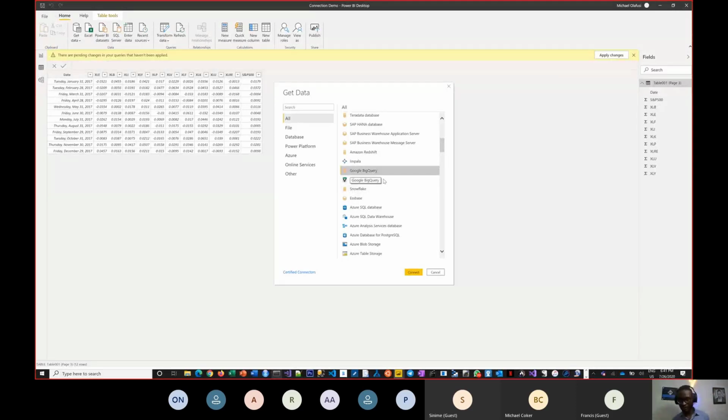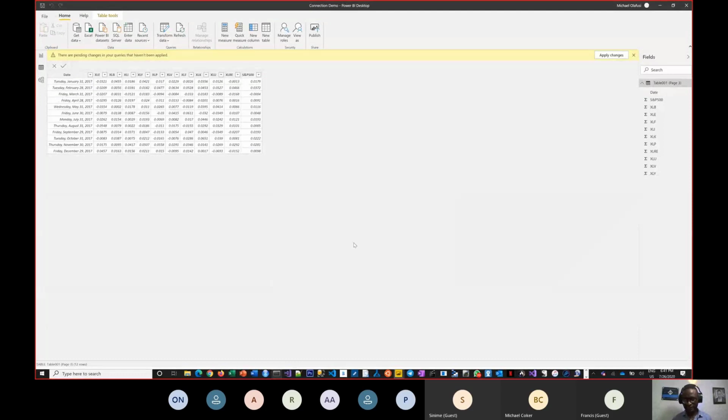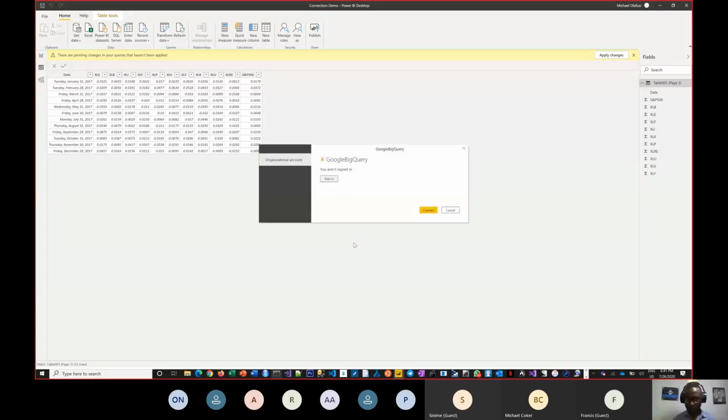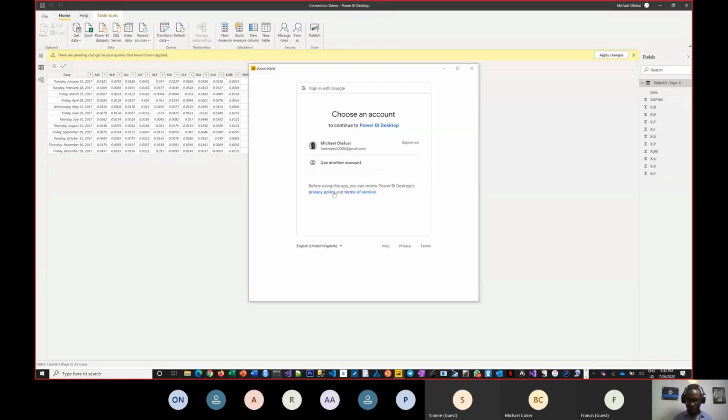Let's just try and connect. Maybe it will pull it up anyway. It was long ago. I used it like 2015. Anyway, let's just try. So I click on Google BigQuery. I connect. It will tell me to log in with my account to my Google Cloud. Let's see if it will detect anything. I have more than one account, but at that period, I used to use my old account. I think this is the one I used then.